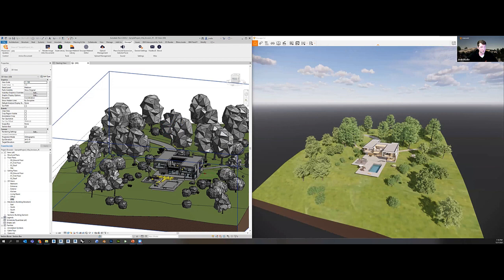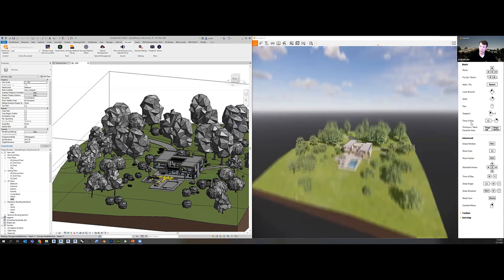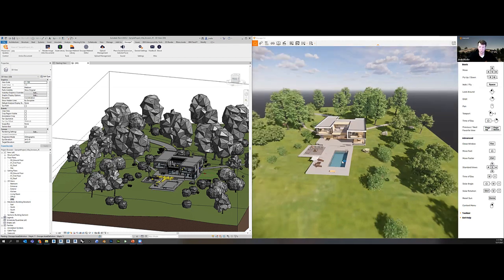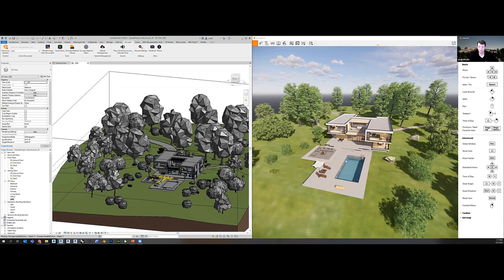So once you first launch Enscape, it's going to drop you right where you launched when you hit the play button. There's going to be a menu that pops up. This is going to tell you all the different ways you can navigate around, and you can also change the time of the day. Using the WASD keys, or you can even use your arrow keys: W to move forward, S to move back, A to move left, D to move right. And using my left mouse click basically to control my head. So wherever I'm moving my left mouse click, it's moving my head left and right.